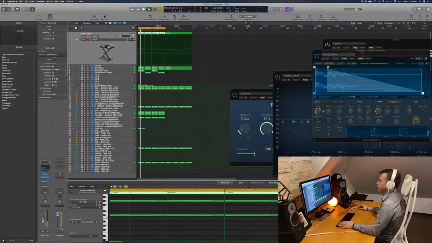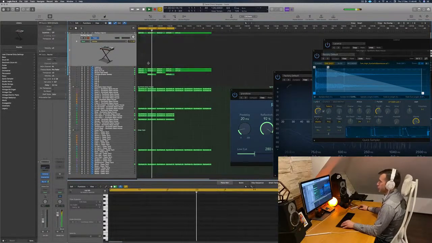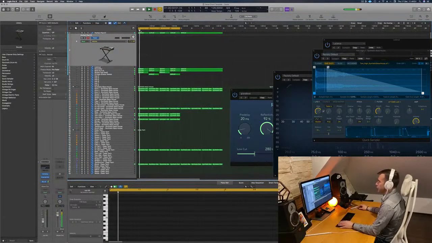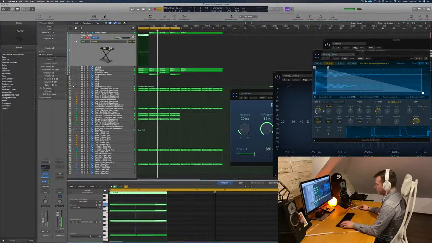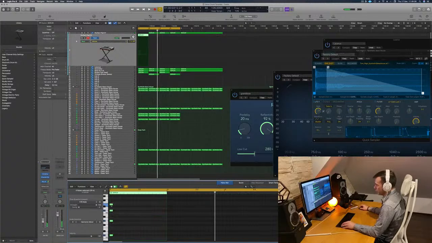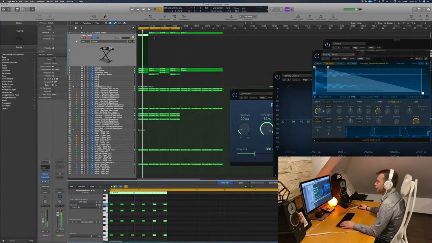I think what would complete this well is probably some quick stab, a bit more on the proggy side, a stab pattern that's gonna really bring more energy. Could use an organ, I could use a different thing to do this. I think I'll use some kind of a plucked instrument. I think it's gonna do well to take this track one step further, and I think after this, guys, we're good with at least the prep.